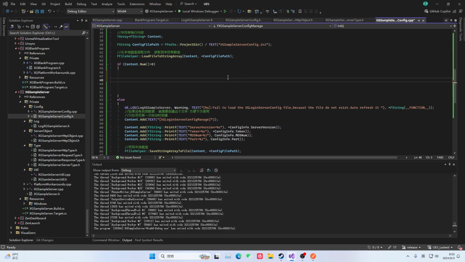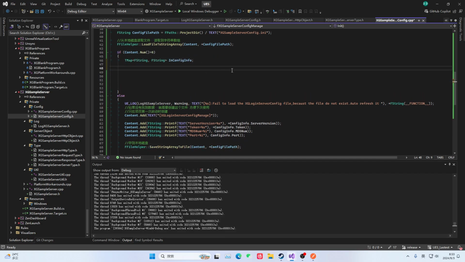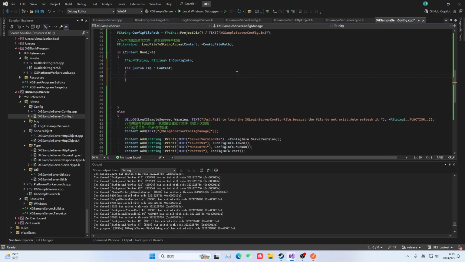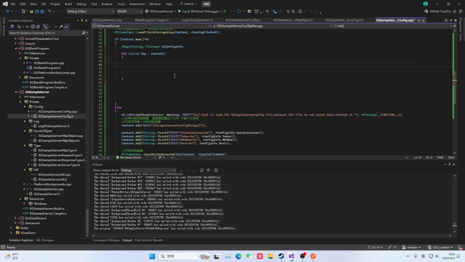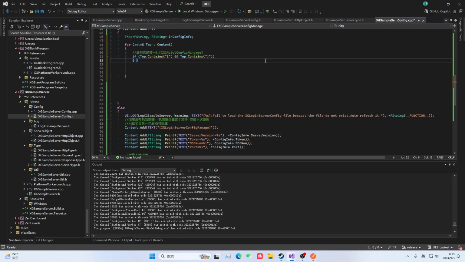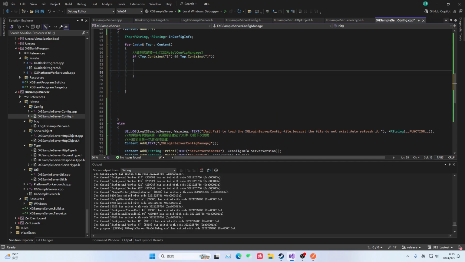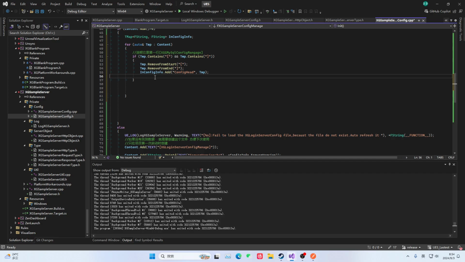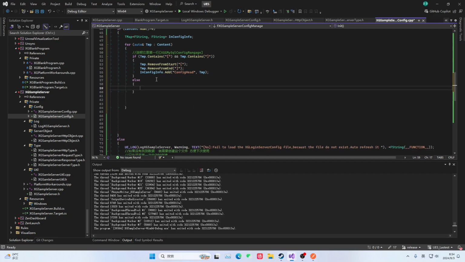Then here we first prepare a TMap of string in this key-value form, right? Then we start to iterate through each line. Here we could use the config to write it. There is no problem using it. We haven't written this parsing by hand for you before, so we'll write it by hand. So first of all, we determine if it is the first row, if it contains these two. If this row contains these two items, it proves that it is the first row. If it is the first row, we add this information to our header. Look, the black one is called tmap. It proves that this is the header. Actually, we don't need it. We are just keeping it here because you definitely have many fields, right?